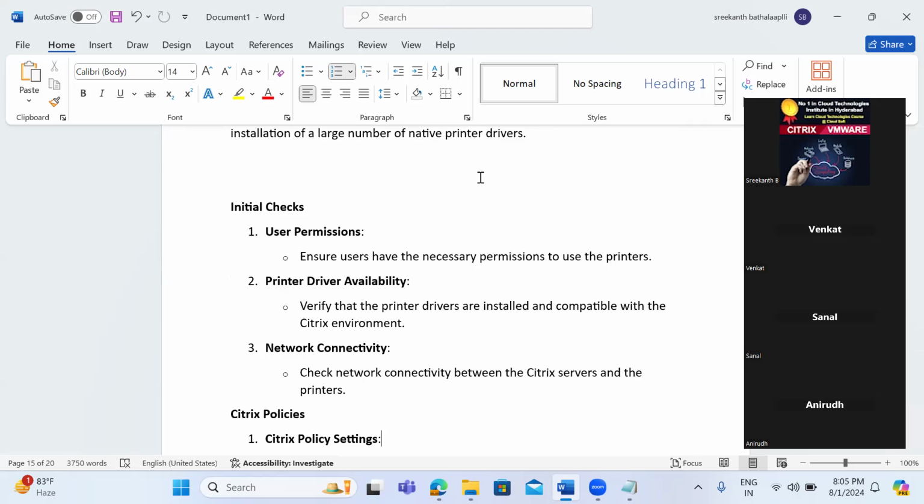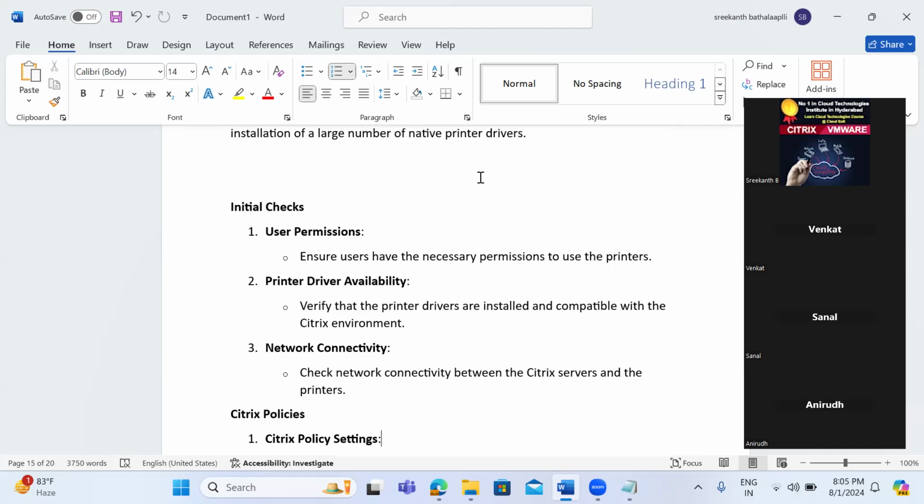We need to ensure first on the local machine that if we give any print, he gets those print jobs. And printer driver wise, we need to check for conflicts and compatibility of the printer drivers. If it is a network printer, we need to check whether that network printer is available to the Citrix servers or not.